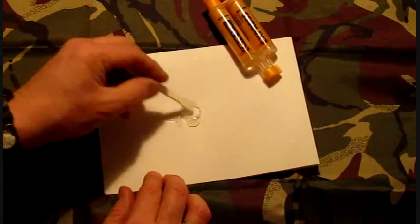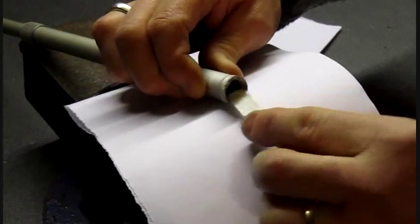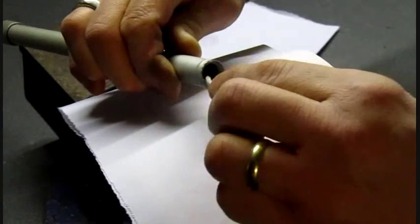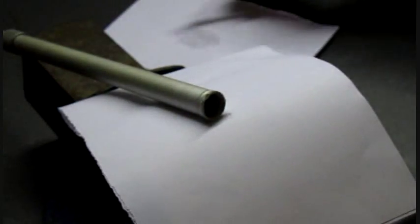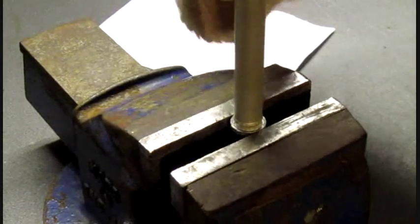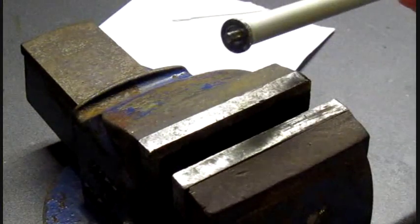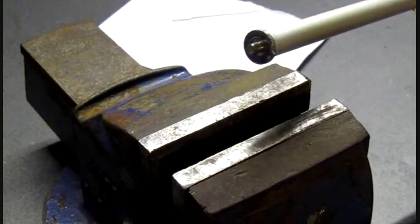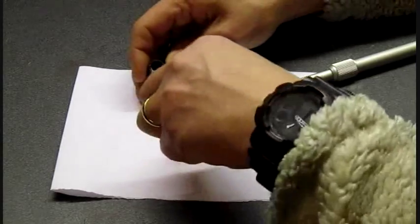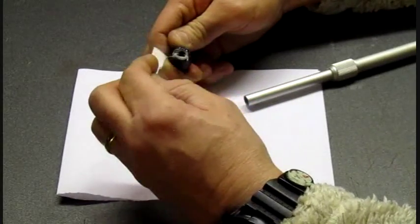Mix up a little bit of two-pack. And then finish things off by two-packing the two together. Give it a nice full 24 hours to go off. Not forgetting, of course, your little rubber foot.